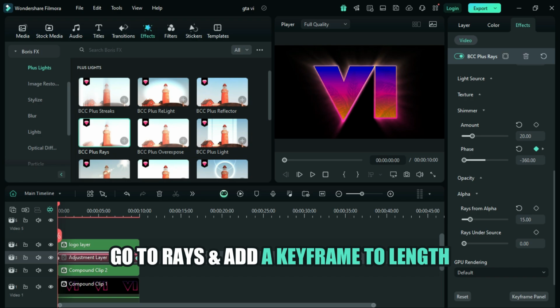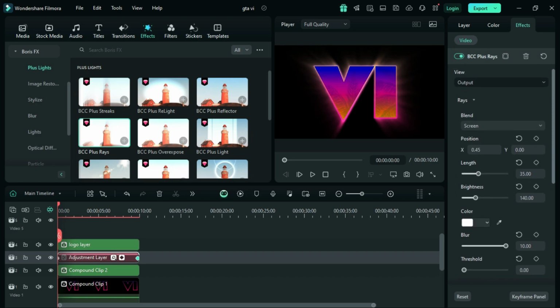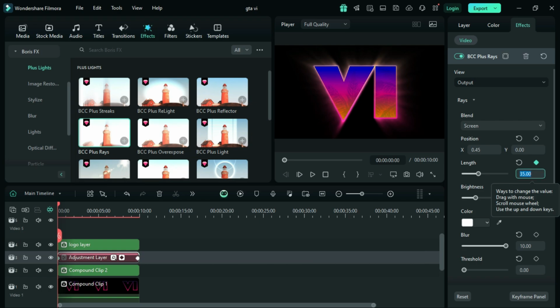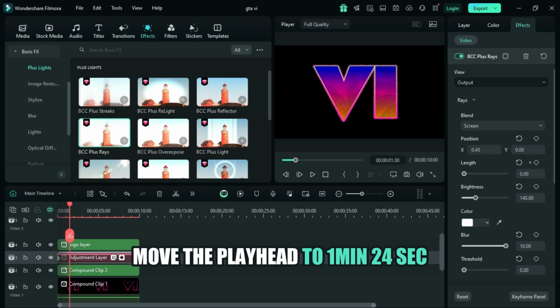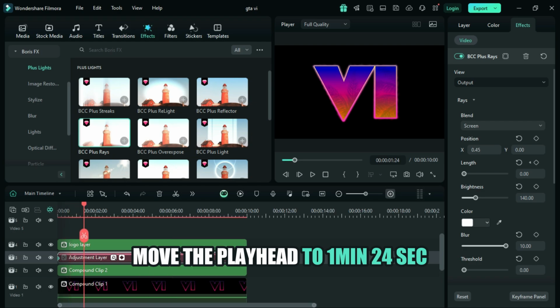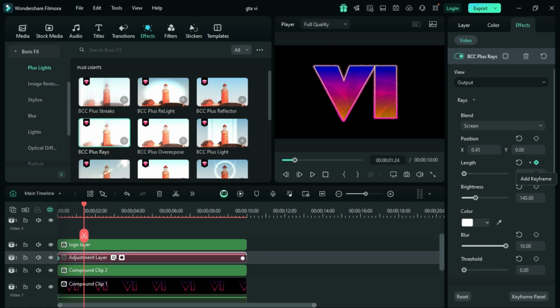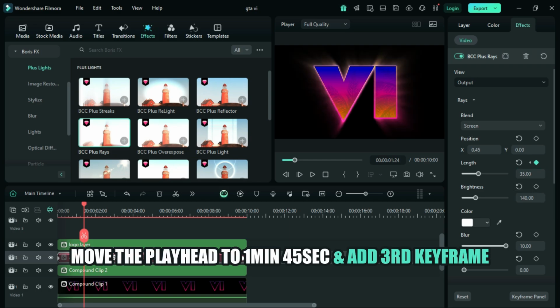Go to Raise and add a keyframe on length. Change the length value to 0. Move the playhead to 1 minute and 24 seconds. Add a second keyframe and change the length value to 35. Move the playhead to 1 minute and 45 seconds, then add a third keyframe.